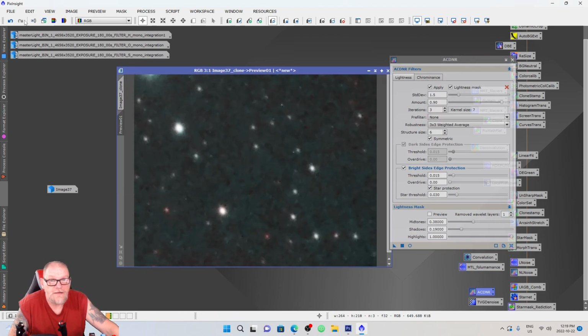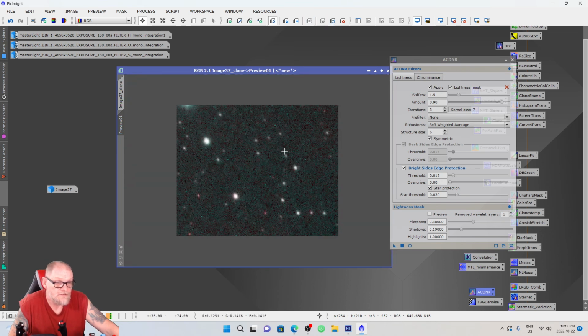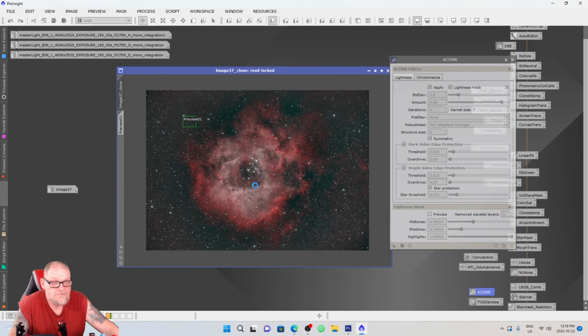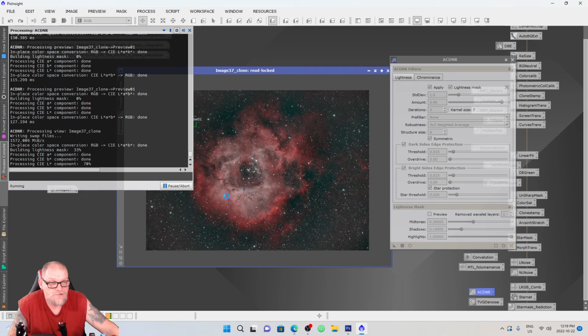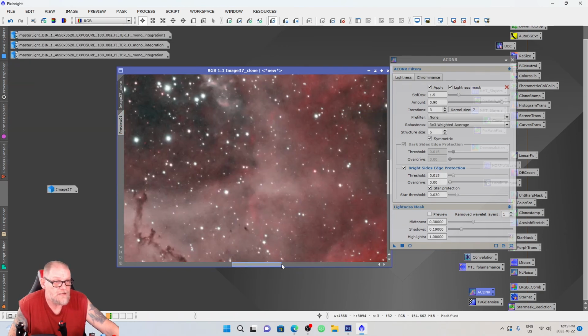Go back and we have a look at that here. We'll take that off. And there's our preview window. And there we've got some noise reduction. So I'm happy with that. Let's apply that to the image. All right, good. So that's not bad. That's not bad at all.